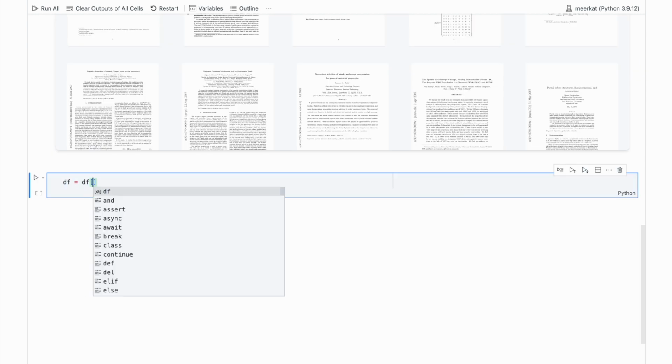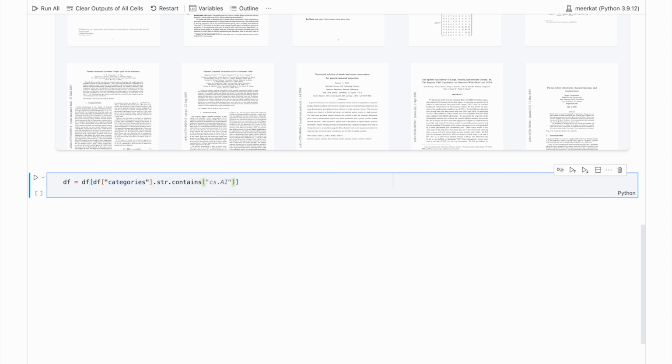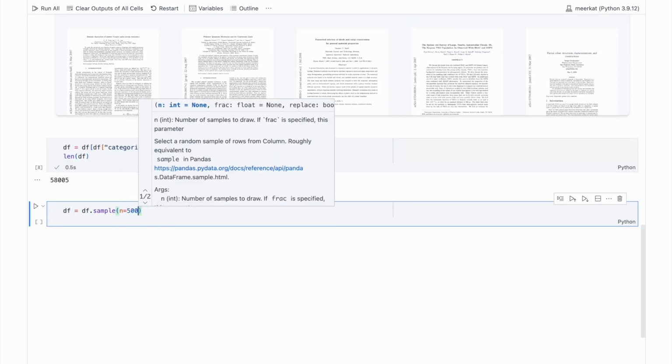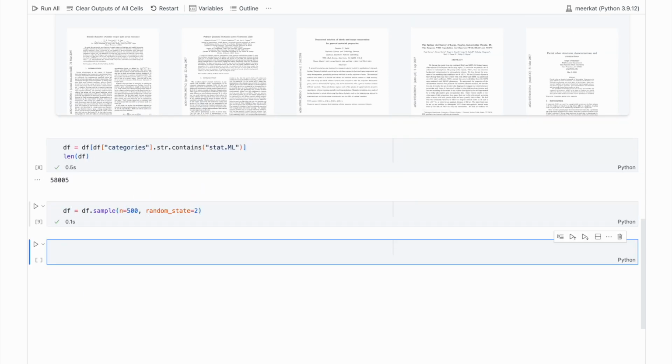In the gallery, we saw that the dataset includes PDFs from a huge range of scientific disciplines, from astrophysics to geometry. Let's filter the dataset down to a topic we're more familiar with: statistical machine learning. Meerkat helps users answer statistical questions over their datasets. So let's ask some questions. I'm curious about whether people publish more papers today with empirical experiments than they did in the past. So this would be an easy question to answer if we had a metadata column is empirical in our dataset.